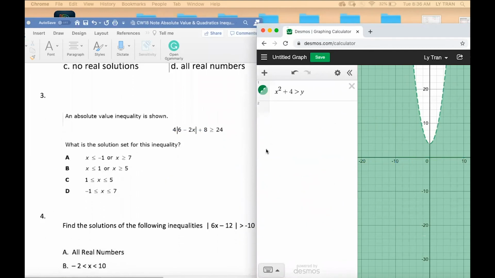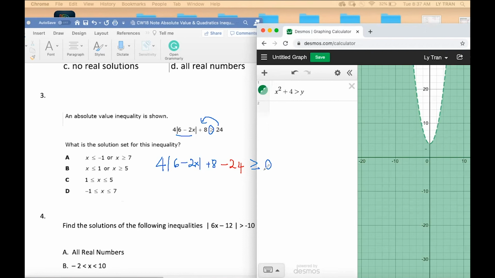Oh, we have this one right here. Again, you do exactly the same deal. I'm going to move to where I see the absolute value. That's my priority, so I move this over. This one doesn't move, so I'm going to keep it exactly the same: 6 minus 2x plus 8. I'm moving this over, so 24 becomes negative 24. I did not move this sign, so I'm just going to bring it down exactly the way it is. So greater than, and then this is going to be 0. It's gone. Again, we change 0 to y, right?